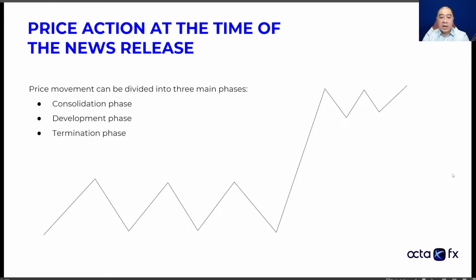So you need to be able to detect these ranges before a breakout happens. So you want to have your order set before the development phase happens, before the market reacts to that news. And then you also need to be able to tell when the market is actually losing that momentum and need to get out from that position. This is basically how the market will look during news releases. Typically, sometimes it creates a little bit of a whipsaw, but in general, it still follows the same pattern. We have a consolidation phase, a breakout, and then the development phase, and then the termination phase where we are losing that momentum, and you basically need to get out of your news trade.